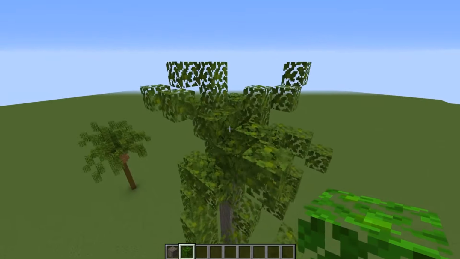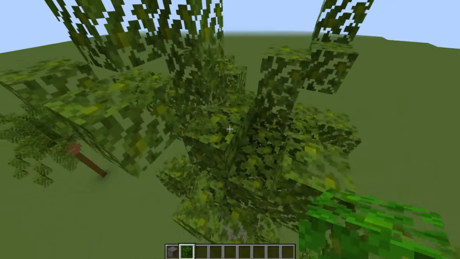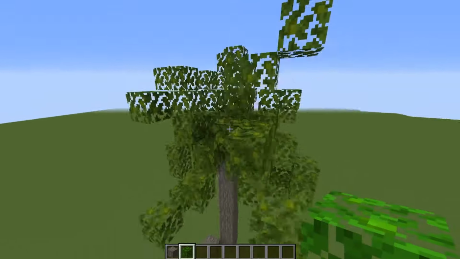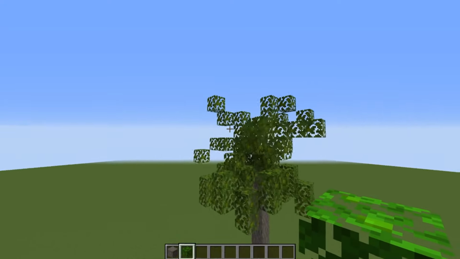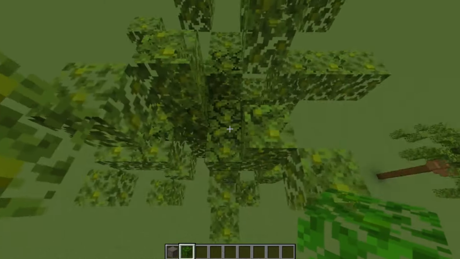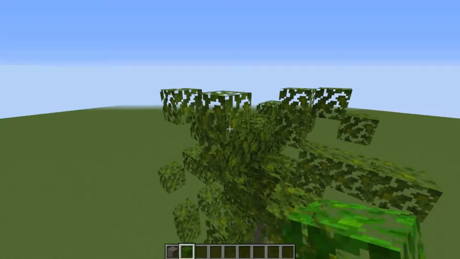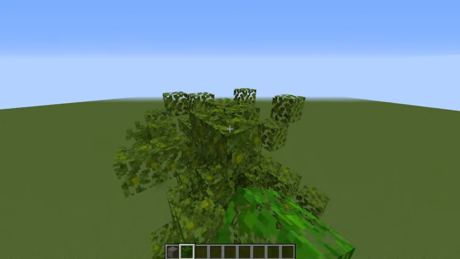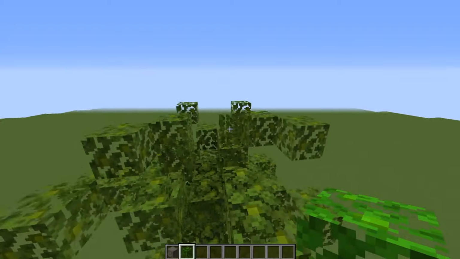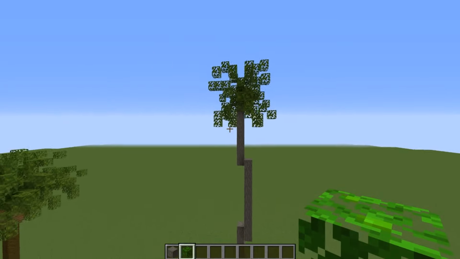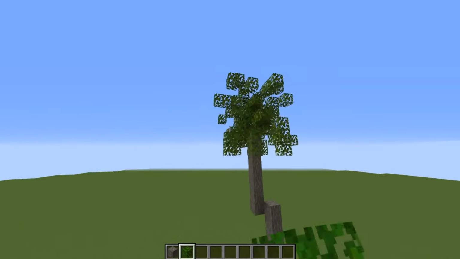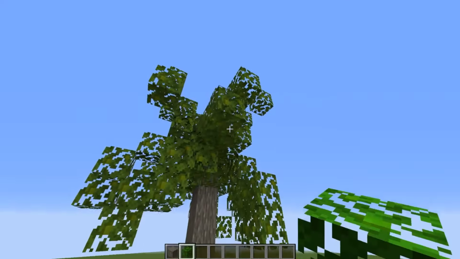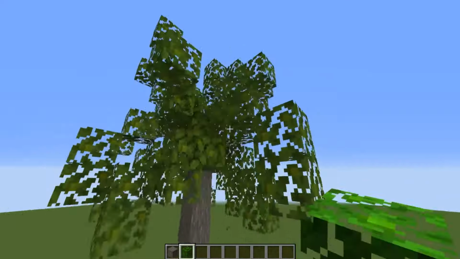This one's actually looking pretty good, even though it is still missing a few. I think I'm gonna put one here. At this point, this is when I need to kind of fly around it and see what's missing. I see there's a large gap here, so I'm going to put an extra one right there, and maybe another one right over here. So that looks pretty good, and we're gonna do one more over here.